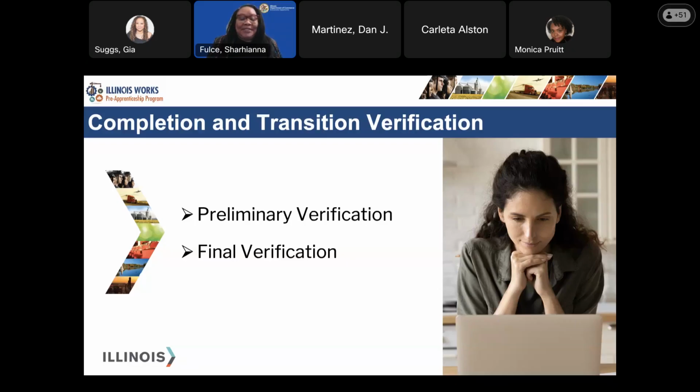Permanent full-time employment is in an alternative construction trade or by securing a secondary transition. It is important to note that a participant does not always have to go through both verification levels. For example, if a participant has required documentation for a full transition, they will automatically be considered to have a final verification for their primary transition. Non-primary transitions can only be accepted once they have reached a final verification stage. There is no preliminary verification for alternative construction or secondary transitions. Next slide, please.